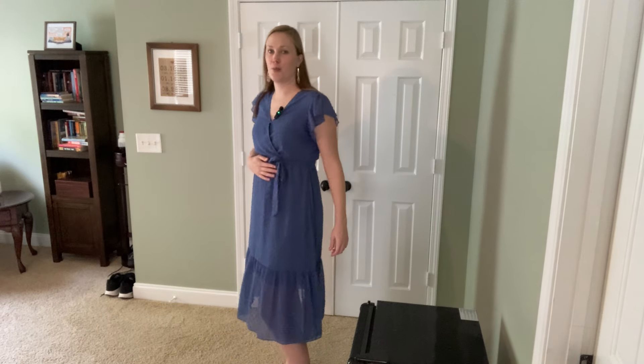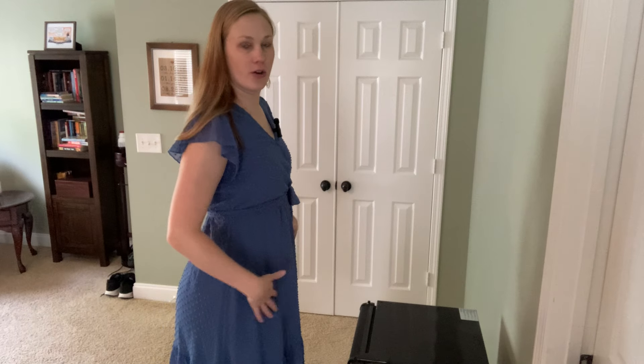A very nice thing about this is it hides a lot. Because of that cut, it's hiding a little more of the postpartum belly. And then these flutter sleeves are actually slimming for the arms because they've got this diagonal cut here, which lengthens the arms, and that dimension makes your arms look smaller than they actually are. Pro tip!